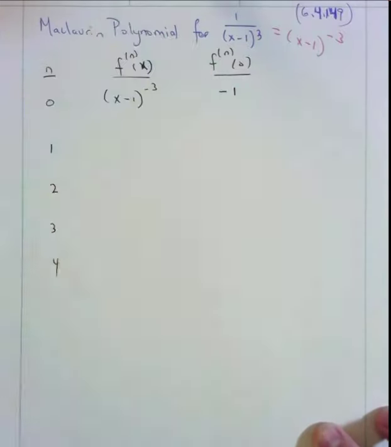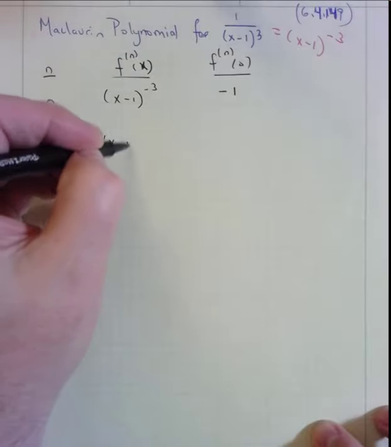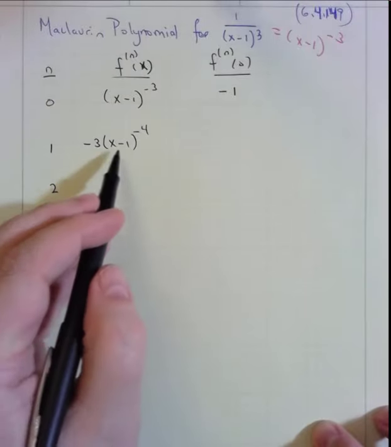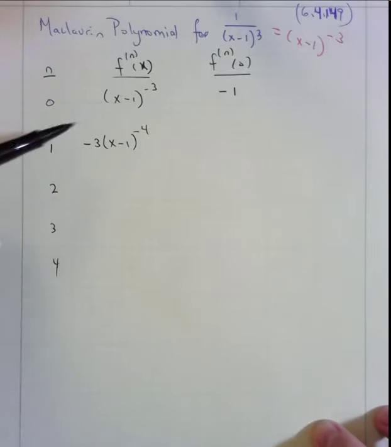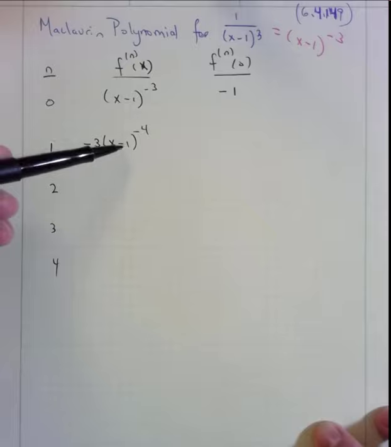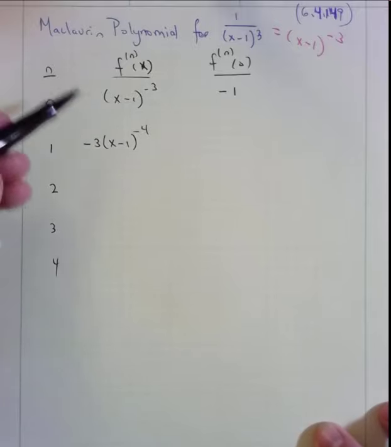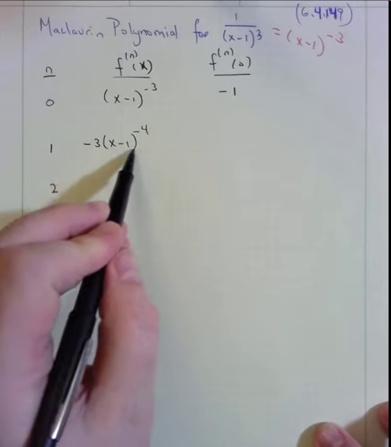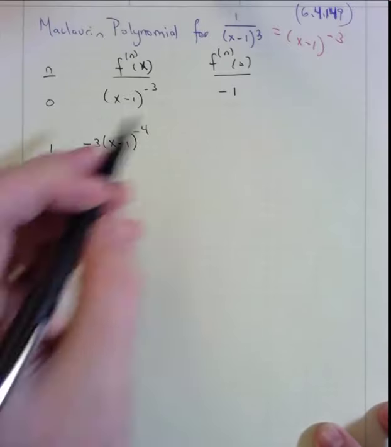is negative 1. And then for the first derivative, well, we'll drop down that negative 3. Then we have x minus 1 to the negative 4. Technically, we multiply by the derivative of x minus 1, but that's just 1, so who cares? And then we go over here and plug in 0. 0 minus 1 to the negative 4 is just 1 over negative 1 to the 4th. So when we plug in 0 for this part of this term, that's just going to be 1 multiplied by negative 3.